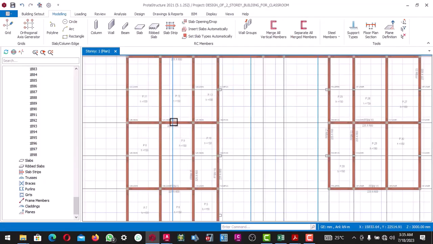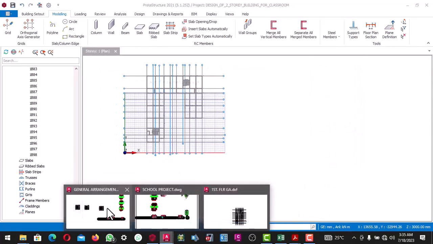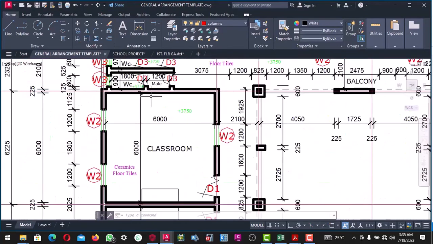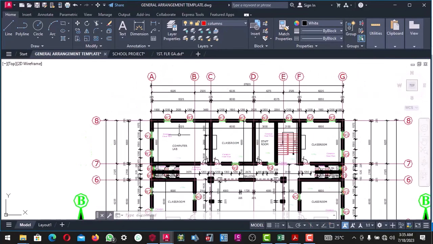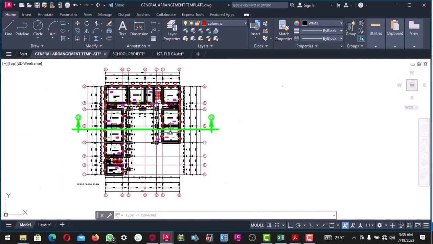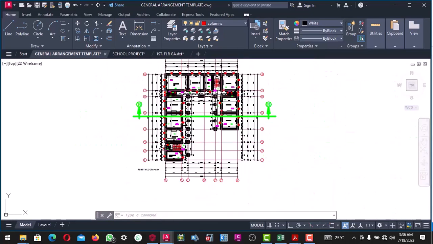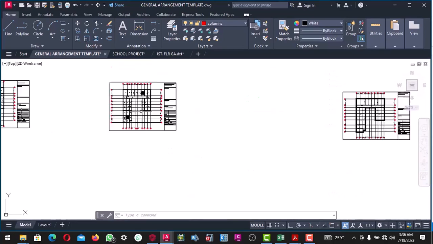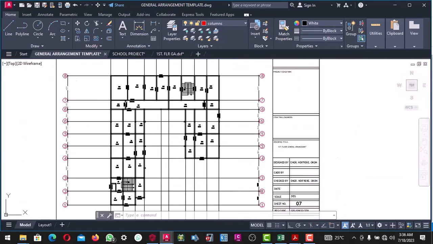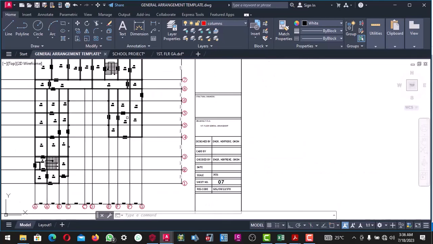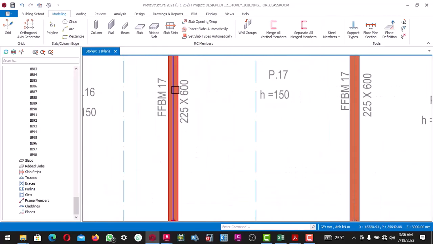So the wall load has finished pasting, but when you look at the architectural drawing, we introduced a beam here, we also introduced a beam at this point. So this beam does not have wall load. So this beam that we have introduced does not have wall load. So we are going to remove them. This is a new beam that we have introduced because they do not have wall. So we are going to remove the wall load from it.